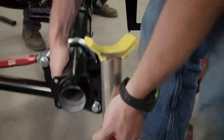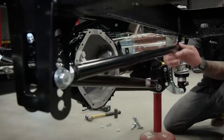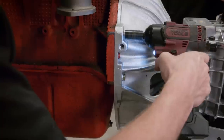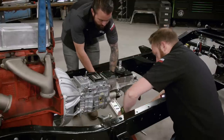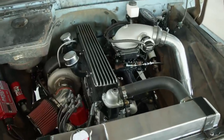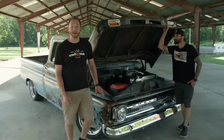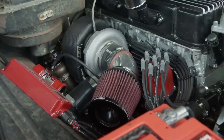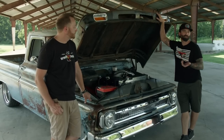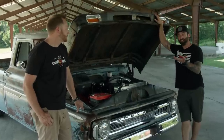Then we built out the frame with an all-new suspension, which will sit nice and low to the ground and greatly improved the handling of this 55-year-old pickup. We paired a GM 292 straight-six with a Tremec five-speed from American Powertrain, which gives this truck a truly unique driving experience. Having a 292 straight-six by itself is pretty unique, but we wanted to turn it up a notch. On the passenger side, we fabricated a mount and installed an S366 turbo putting out 11 pounds of boost. Stock, this engine would typically only put out about 165 horsepower — we more than doubled that and got somewhere right at 500 pounds of torque.